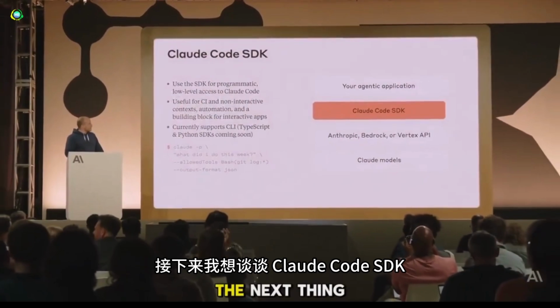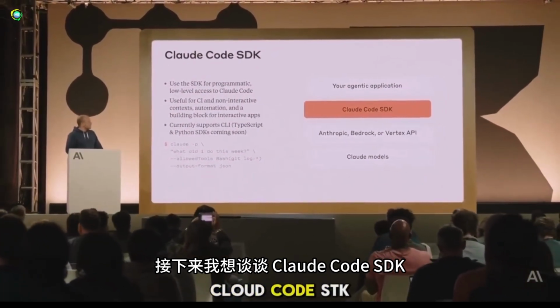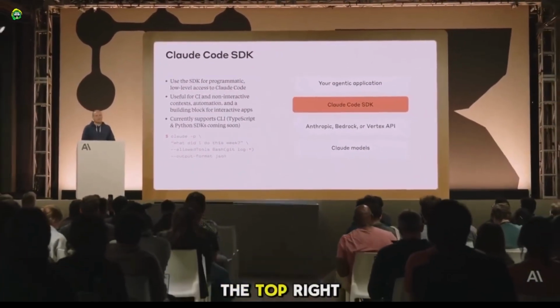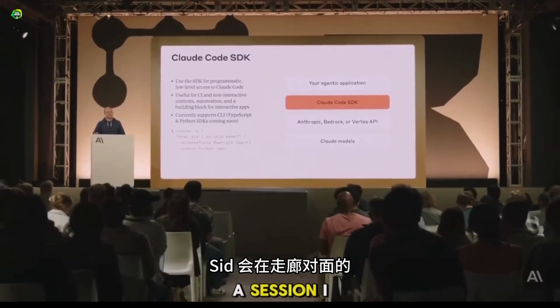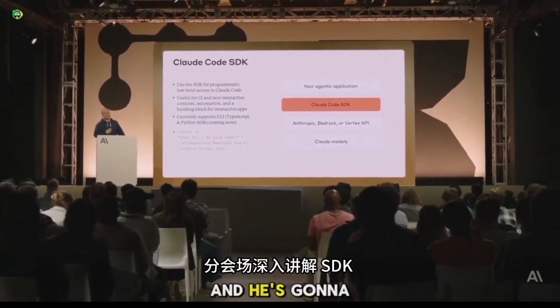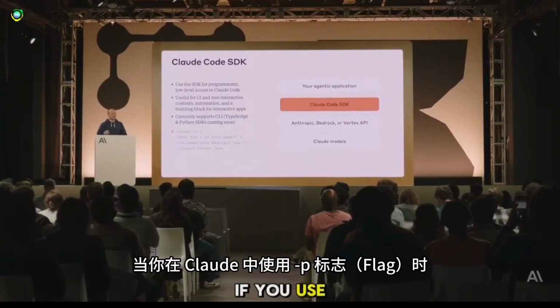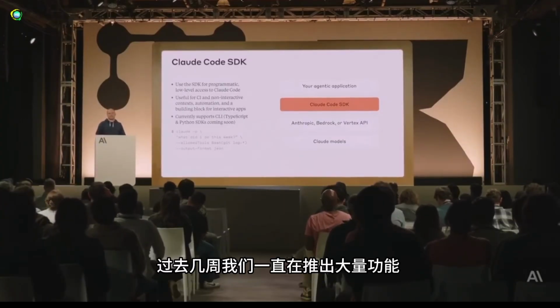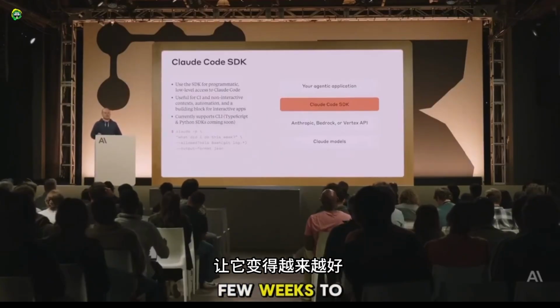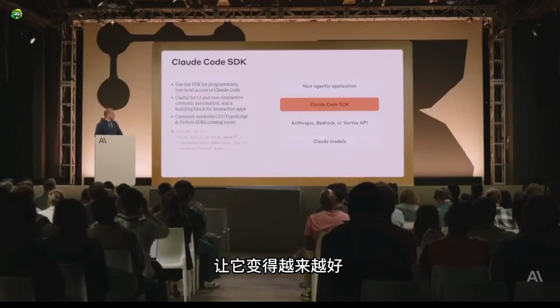The next thing I want to talk about is the Claude Code SDK. So we talked about this at the top. Right after this, Sid is doing a session, I think just across the hallway, and he's going to go super deep on the SDK. If you haven't played around with this, if you use the -p flag in Claude, this is what the SDK is. And we've been landing a bunch of features over the last few weeks to make it even better.